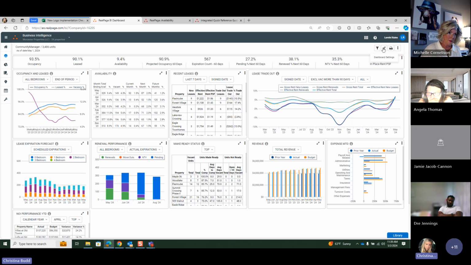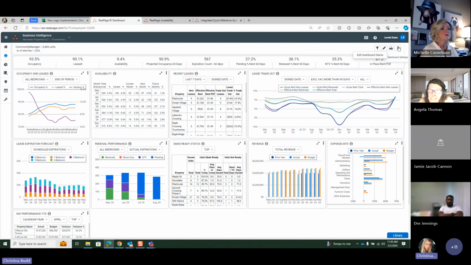But next to that is a pencil icon. If you click on that, you can go ahead and you can do a few things. You can edit your dashboard if you're in a dashboard that is editable. So if you're in a custom dashboard that's private to just you, you can click on edit and you can edit your dashboard. Now, the next option is a printer icon. That gives you a printable version of your dashboard so you can take it on the go. If you maybe have a meeting with your team and you want to show them this dashboard, you can then print it and take it with you.